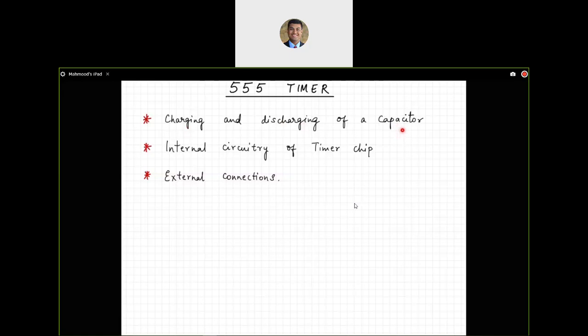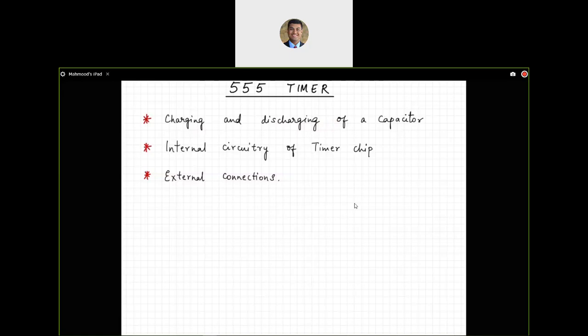And we've been seeing a capacitor from almost the first or the second week of classes, but we have not actually gone and looked at the transient analysis for a capacitor. We have always assumed that the capacitor is in steady state, but what happens when you charge it or discharge it? We have not seen that. So let's try to address that first.